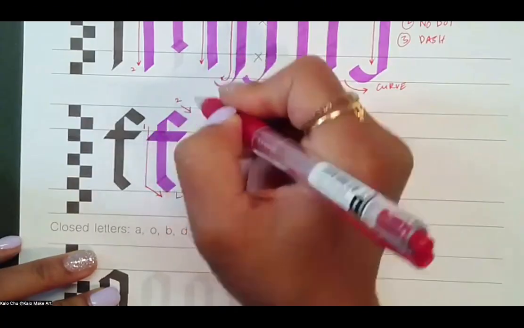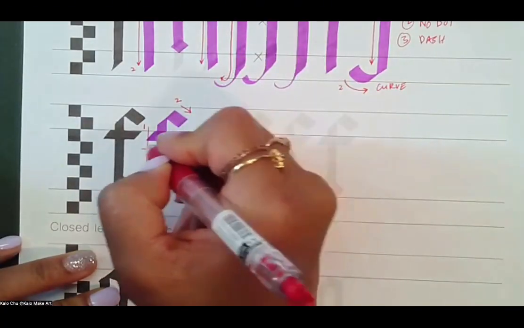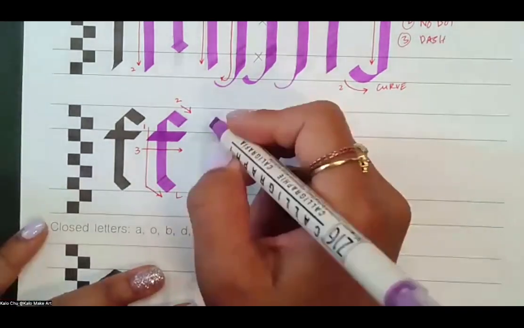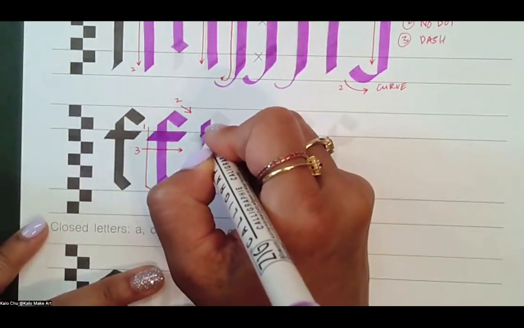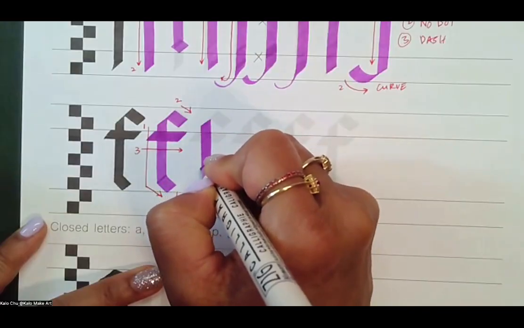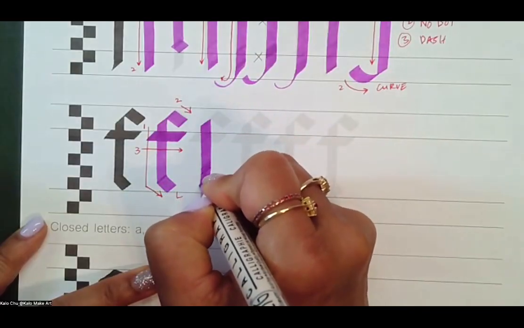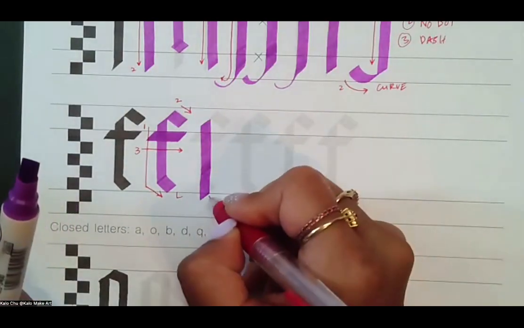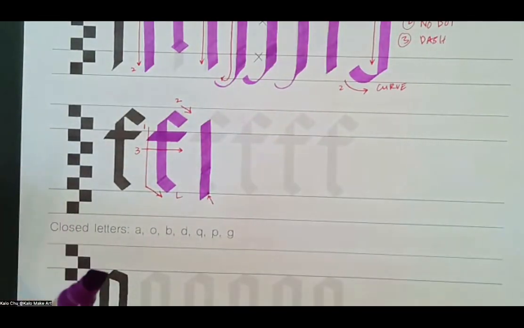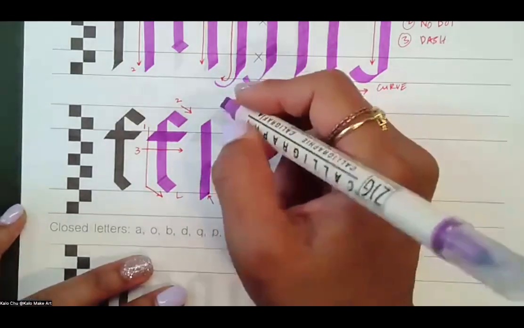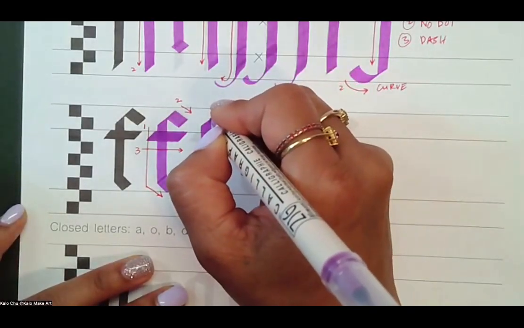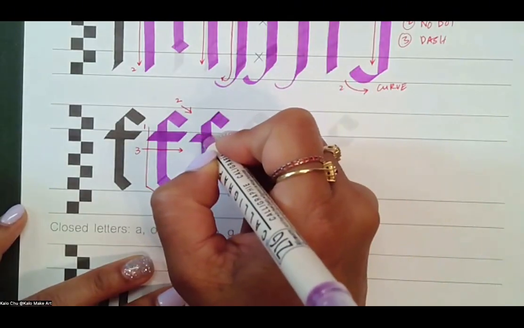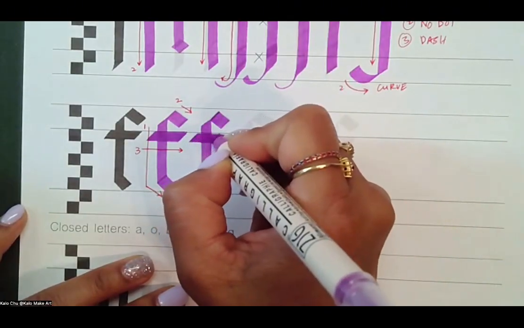Number two, and vertical line, sorry, horizontal line number three. Now for variation, you can have it without the lozenge at the base. You can bring it all the way as a vertical. And then you stop where the corner touches your baseline. Okay. And then you can have the remaining the same, like that.